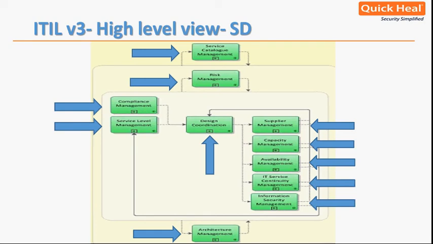And then we have architecture management. What it does is it's the blueprint of the technological landscape, taking into account the service strategy. It points to the applications, technology, newly available techniques, and how they are going to work. That's pretty much the blueprint of all the services, all the processes, the technology, the new services, the upcoming services, and any of the new technology that you're going to be working upon. That's the overview of architecture management. That's what it does.